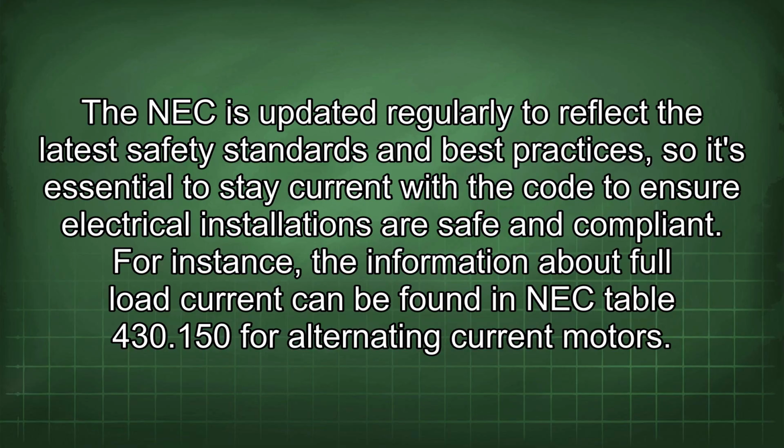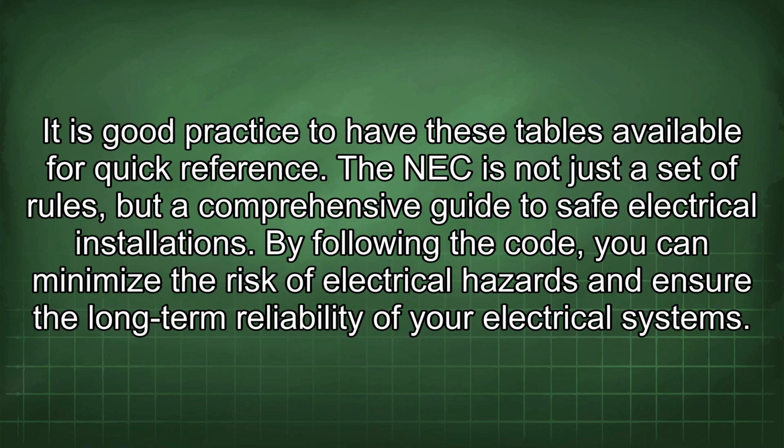For instance, the information about full load current can be found in NEC table 430.150 for alternating current motors. It is good practice to have these tables available for quick reference. The NEC is not just a set of rules, but a comprehensive guide to safe electrical installations.